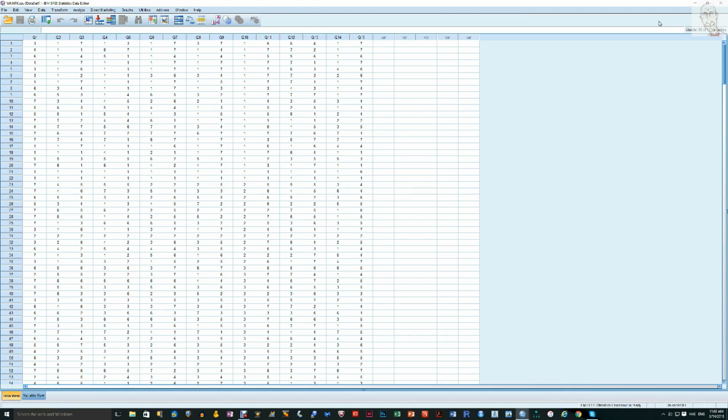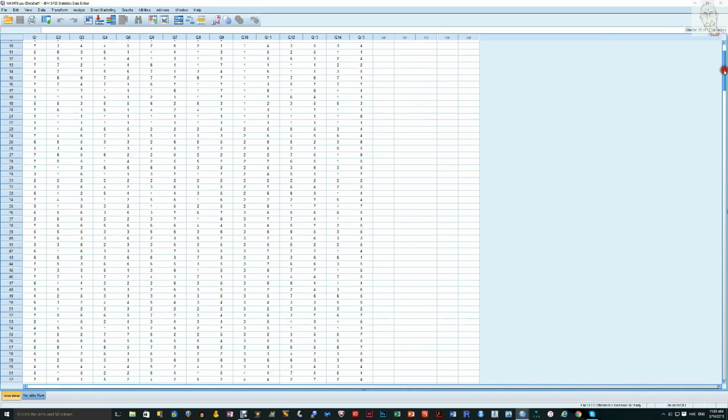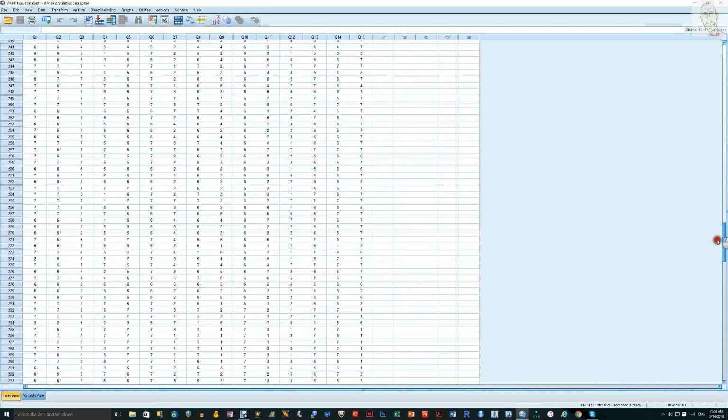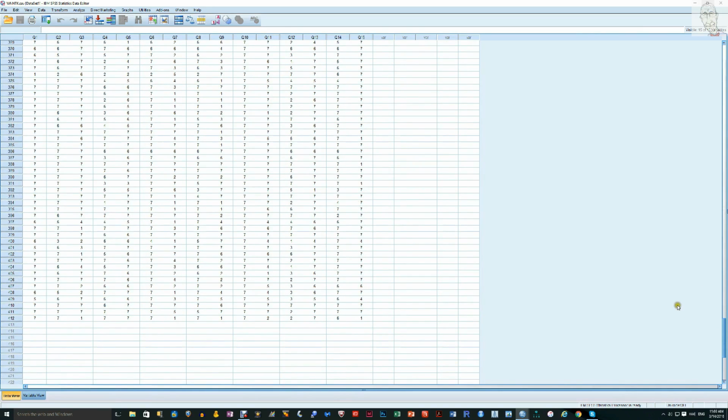What you have available to you is an SPSS file with the data on it. You can see the 15 items here, and you can see that the scores range between 1 to 7. 1 means nurses don't need to know that, and 7 means that they do need to know it. The precise scoring here isn't too important. This is just for the purposes of illustration. And we can scroll down to see how much data we have here, and we've got over 400 participants who've responded to the questionnaire.